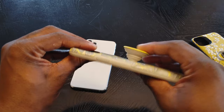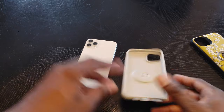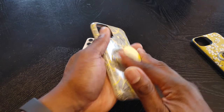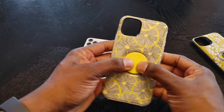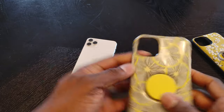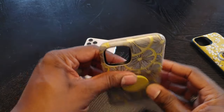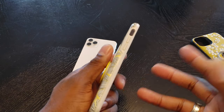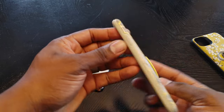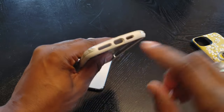Wireless charging does work with this, obviously, because it's all plastic. This is what it looks like on the inside. These pop socket things — you stand them up and the phone's in here, it'll stand up. But you use it to hold it like this, and your wireless charging is going to work. Cut out for the camera. It's black around here so you won't get that washed-out look if you use a flash. Vibrate switch is open, volume rocker, power button is closed. You've got a real faint OtterBox logo on this side, and all ports are accessible.